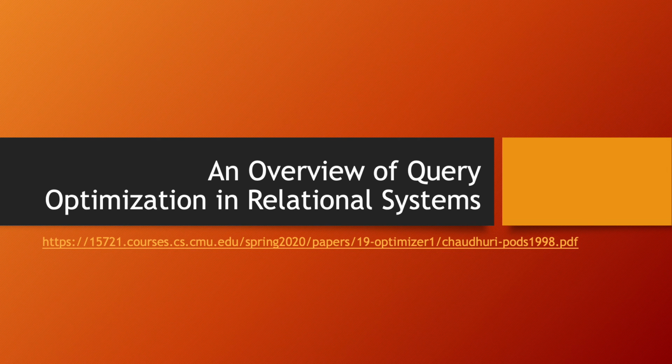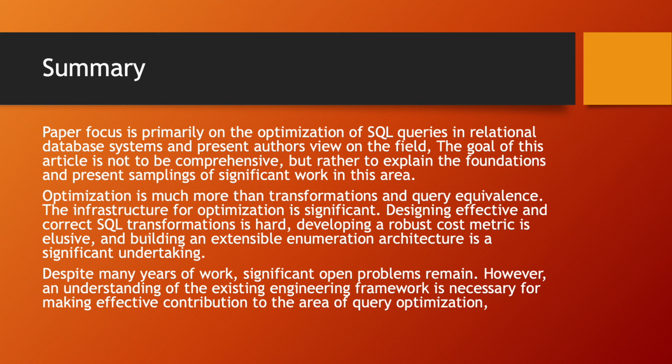The paper of the day is an overview of query optimization in relational systems. The paper focuses primarily on the optimization of SQL queries in relational database systems and presents the author's view on the field. The goal of this article is not to be comprehensive, but rather to explain the foundations and present samplings of significant work in this area.